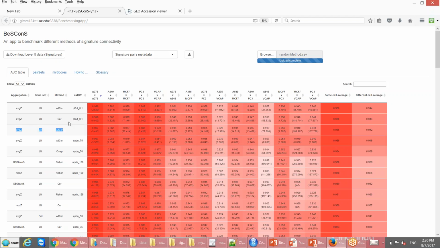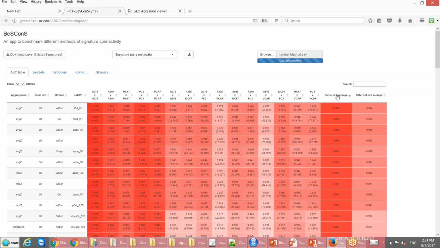But as we added some more methods to it, you see these two are just a little bit higher. And you're ordering now by same cell average? Yes. And then you see it's just 1 per 1,000 better.